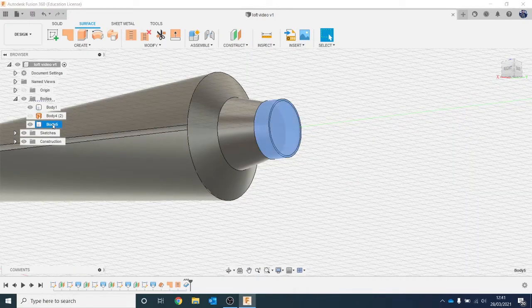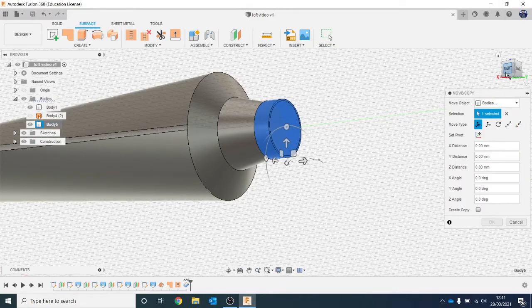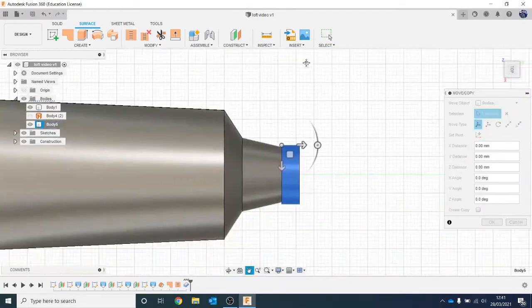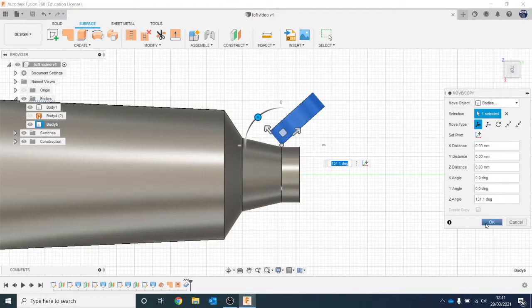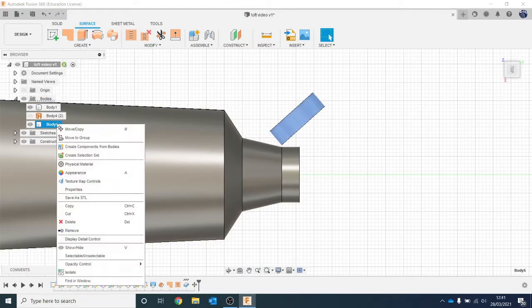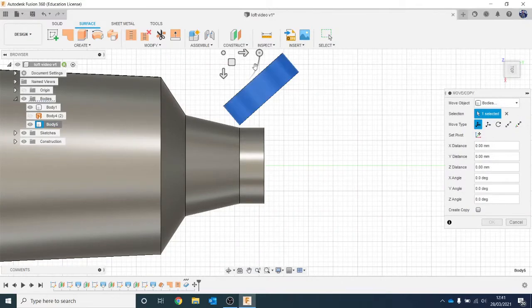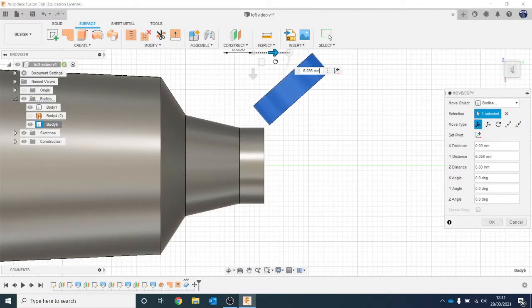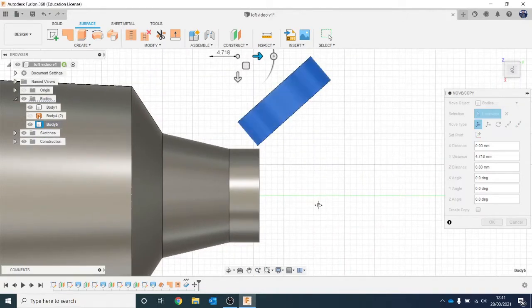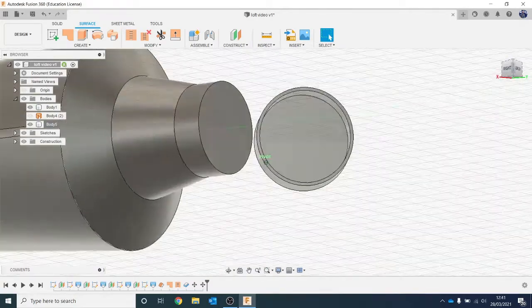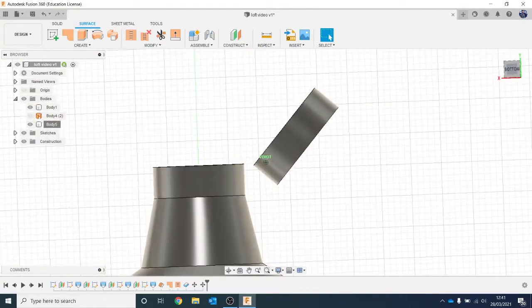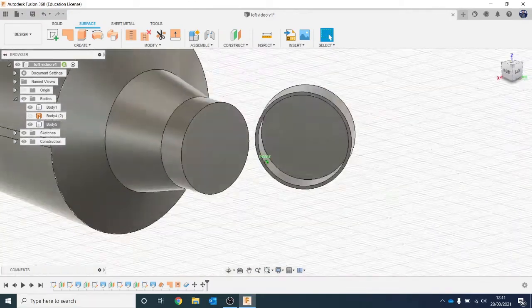So with our lid, let's go on move, and I'm going to have this open a little bit, I think. So let's rotate it around a little bit. Okay. The trickiest thing really with most CAD packages is trying to move in 3 dimensions. It does get a little bit fiddly sometimes, so it can be a little bit irritating, but it's always a good idea to do a little bit, hit OK, and keep checking to see where you're up to. Now I've left a little gap because I'm going to do a little hinge that goes with that in a second.